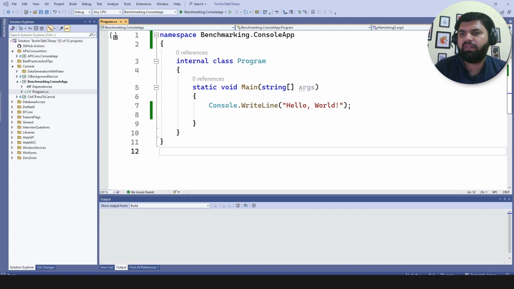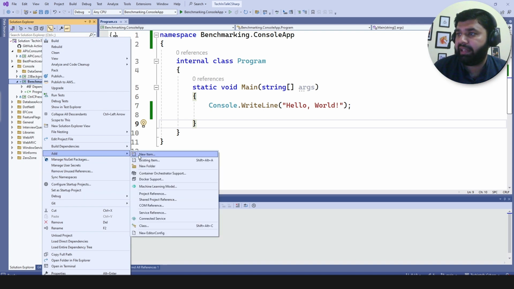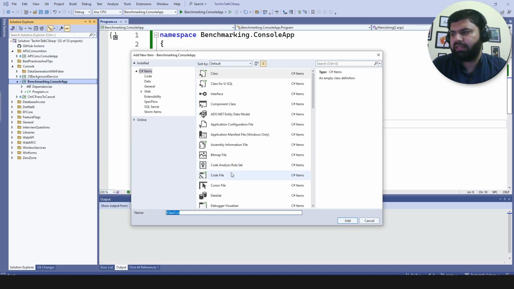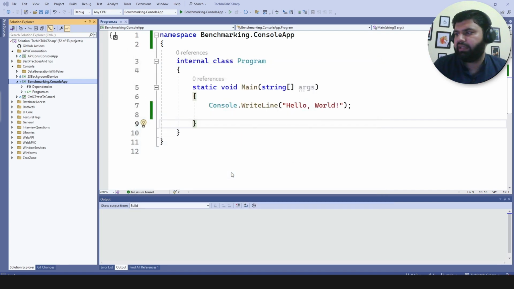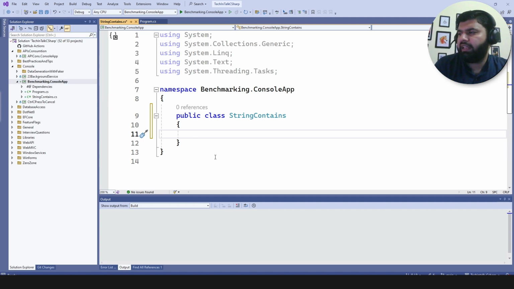For that, I will start with a class, and I will put that class somewhere in the same application. This is a console application in .NET 8, and I will now add a class. Let's say I call it StringContain. So we are going to check the Contains method. In .NET we have one method to find a string inside a string, and one to check a character inside a string, right? Which means if I want to find, let's suppose, a in a string, I can use both of them, to find a as a character and to find a as a string, and the performance of both is very different. What I mean by that, let me demonstrate this.